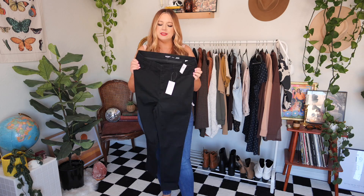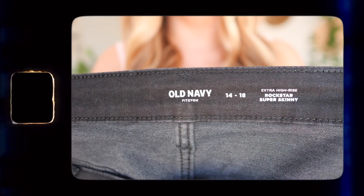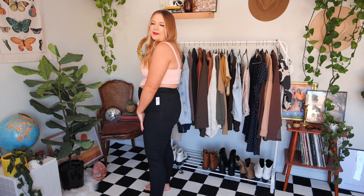We have one last pair to go — it's a black pair. I feel those would be the most telling if there's a size discrepancy, so we're going to keep investigating. Last but not least, here we have it — the black pair. These do feel a bit smaller, and I have preconceived notions about black jeans — like they always fit smaller. I think all of us have a little bit of residual trauma from trying on black jeans. I'll try to pull it up a little tighter on my calves. These do feel a little tighter. Yeah, these are definitely tighter.